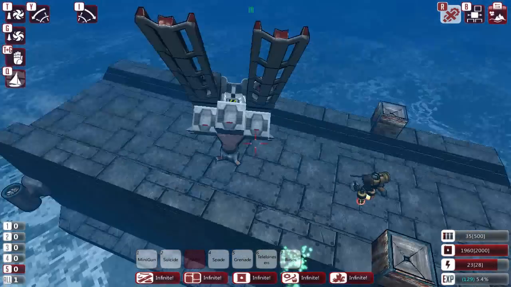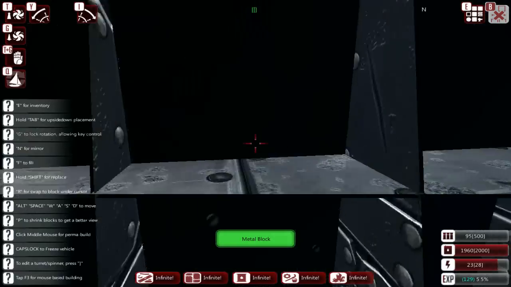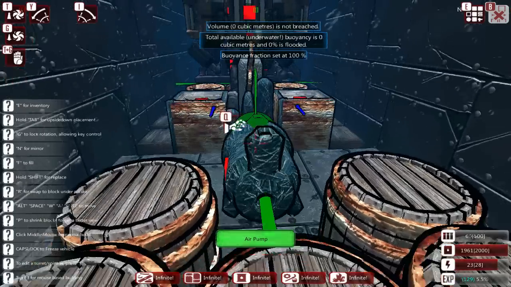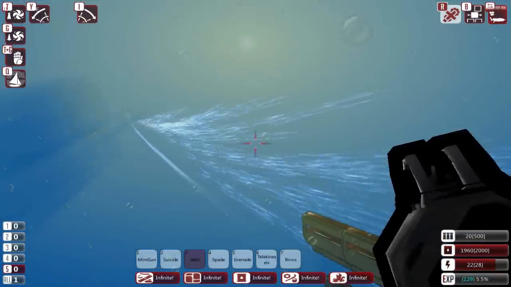Yeah, I kind of made the thing sink. I caused a hull breach, which made the thing sink. Let's quickly fix that, just to prove I haven't broke the entire vehicle. And the way we do that is simply delete that, and once again, replace it with a new air pump. And that should... There we go, and we lift off. Good.